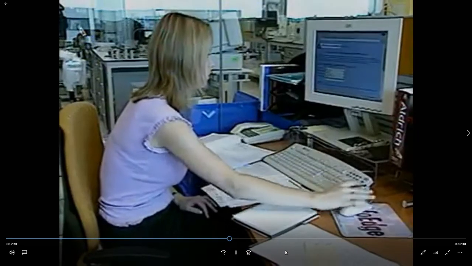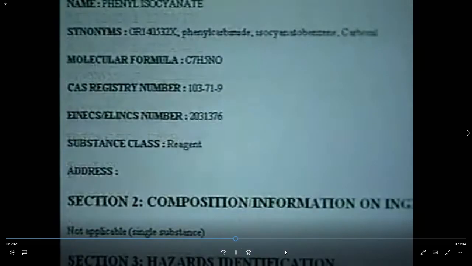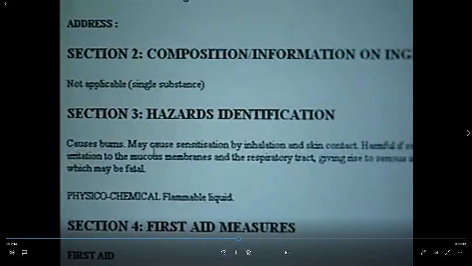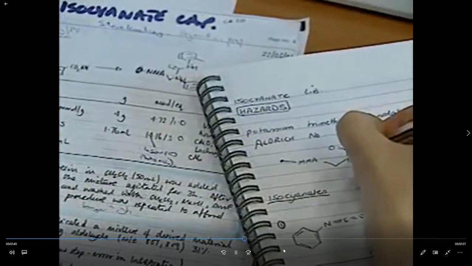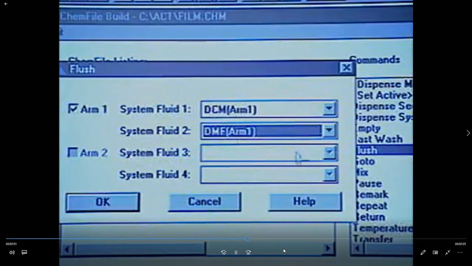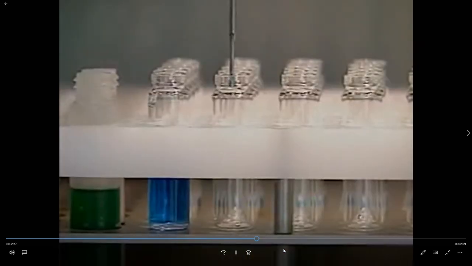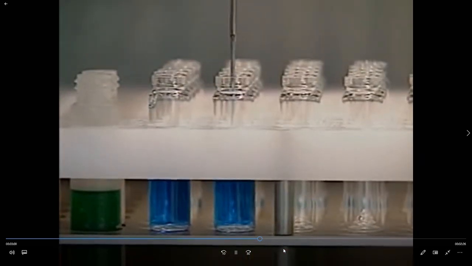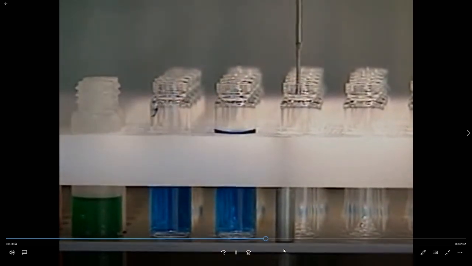Chemists will develop a general reaction scheme that allows many similar compounds to be made by the same route. To take a simple example, 96 different compounds, called esters, could be made by reacting 8 alcohols with 12 carboxylic acids. Once this sequence has been programmed into the computer, the robot will add the appropriate reagents to the reaction vessels in the correct order. The reaction scheme can have any number of stages.